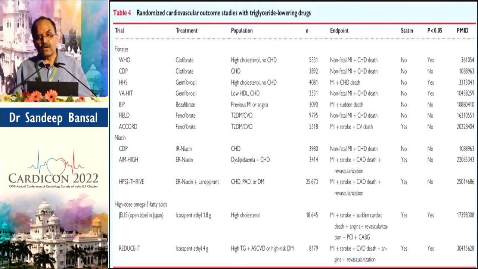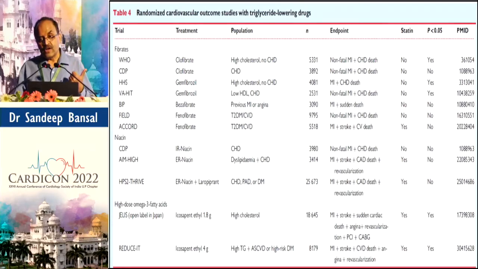There is this drug called icosapent-ethyl. This is now available in India. It has been studied in 3 trials given at the bottom. The JELIS trial, which is a Japanese study, and the REDUCE-IT trial, which was by Deepak Lal Bhatt, who's an Indian, and it actually showed a 25% reduction in the composite endpoint, including a reduction in the cardiovascular death.